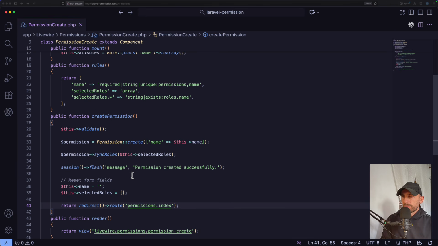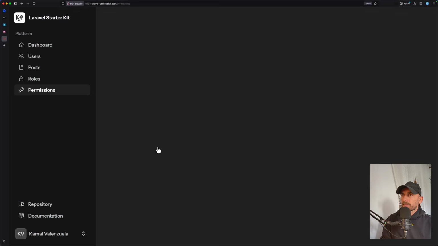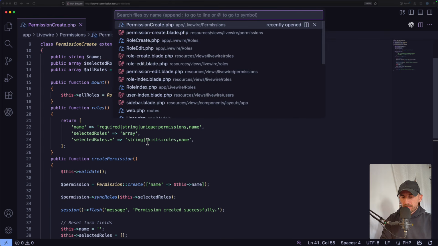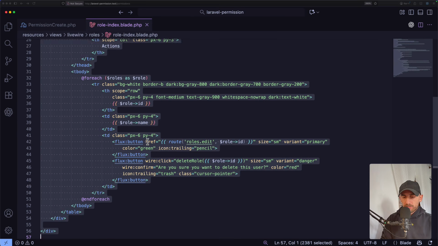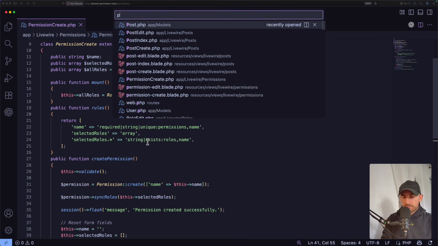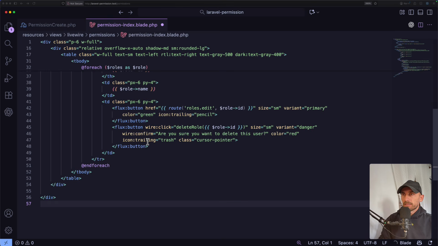If I save and let's open the browser. Also we need to work with index, so roles index, select all, copy, and open the permission index and paste it right here.